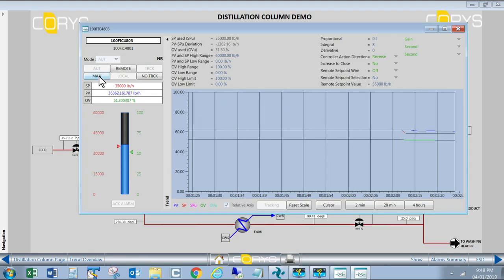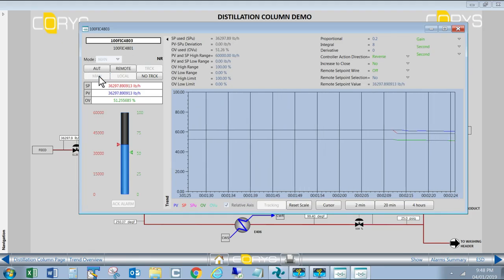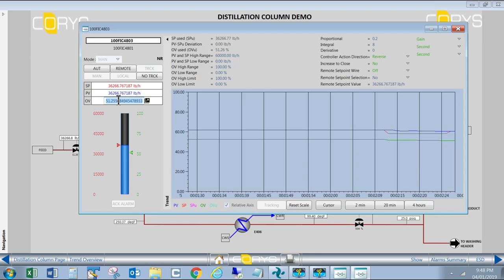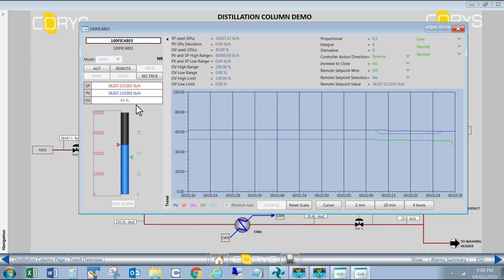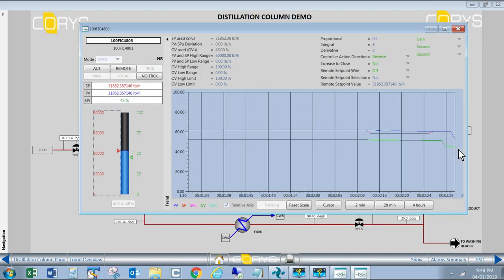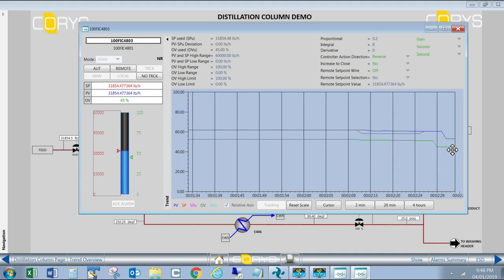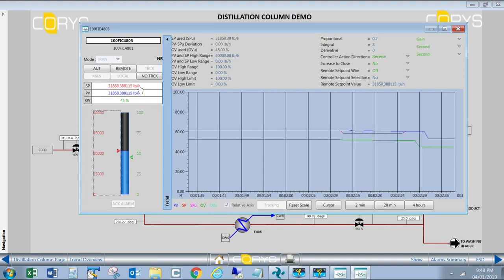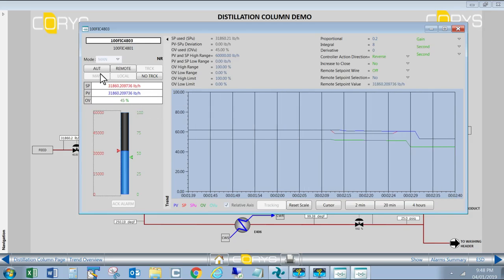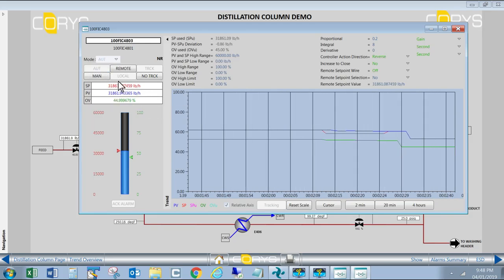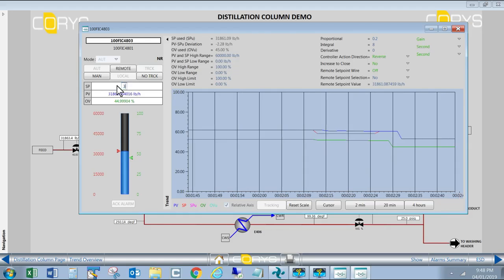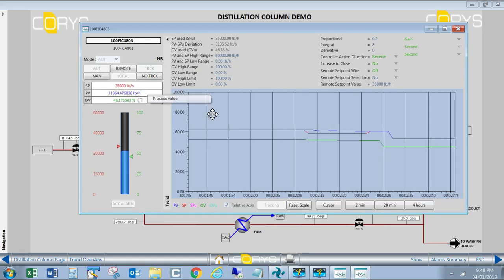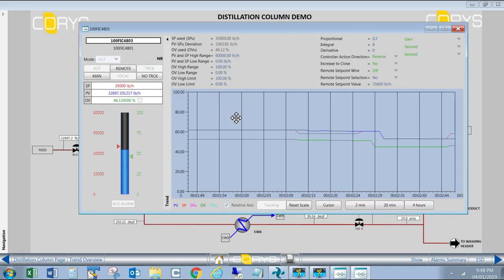You can put the controller in manual and reduce the valve output to say 45%. So you can see green is the controller output, red is the set point, and blue is the PV. So it went down. You can put it back in auto and give the normal set point of 35,000 and let the controller take the process back.